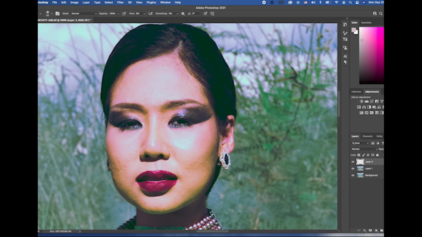You guys can see recently I shoot a lot of full body or even landscape portrait, and not much close up, so I don't use much editing by frequency separation.